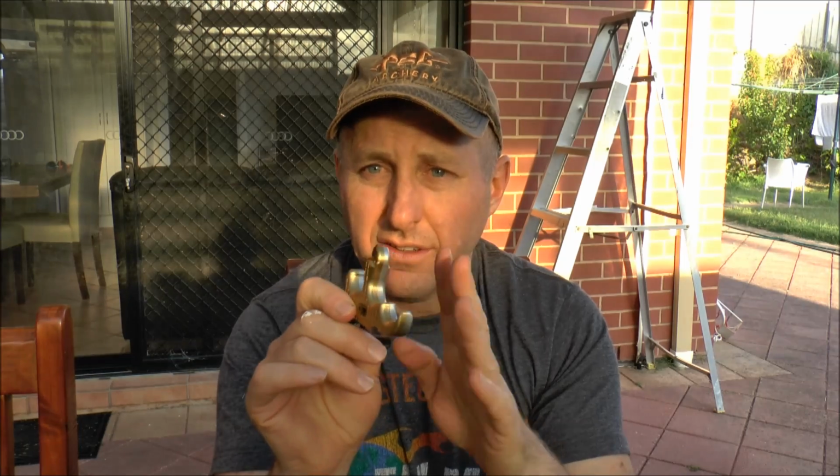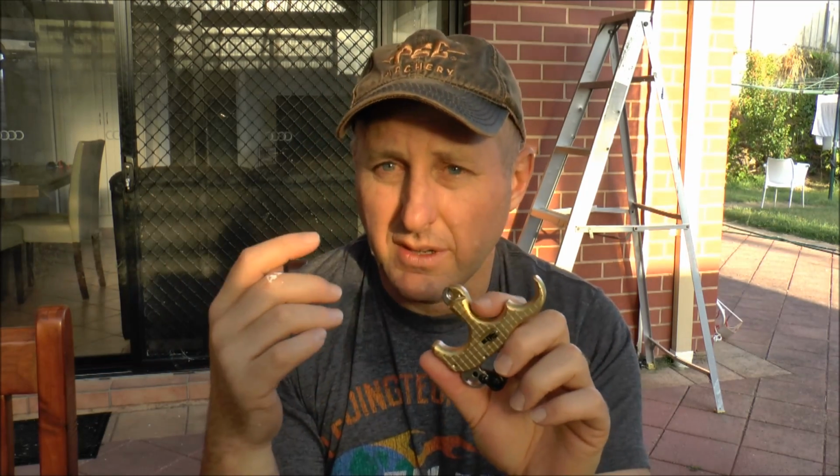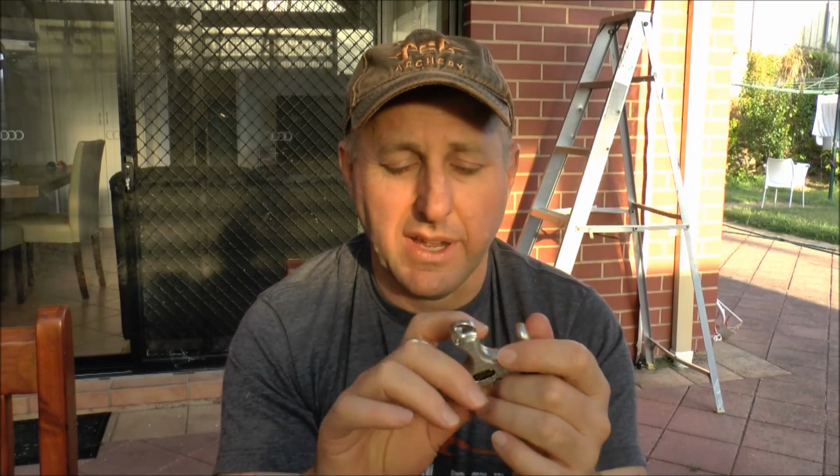The standard silver and black is, I think, about $40 cheaper, but if you want like silver and blue, I think that's going to be similar to the price of the brass. But that's just off the top of my head. They haven't come in yet, so they haven't been made yet, or if they have been made, they've only been handed to a couple of shooters.